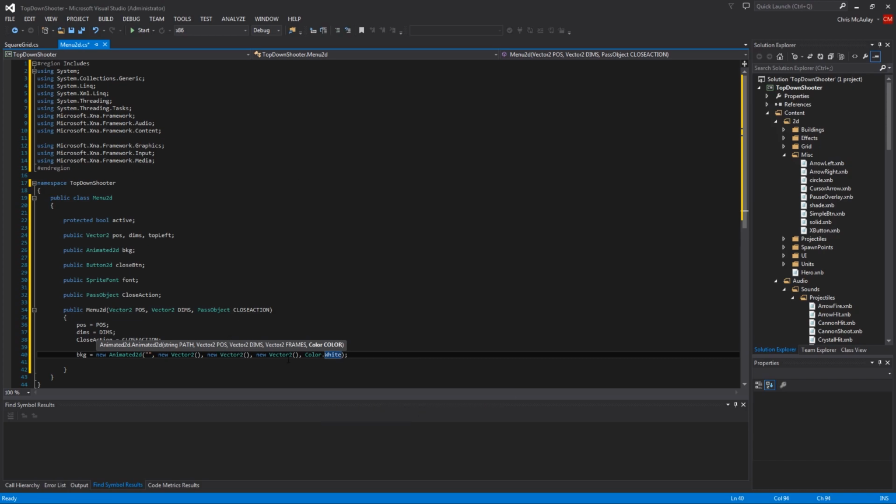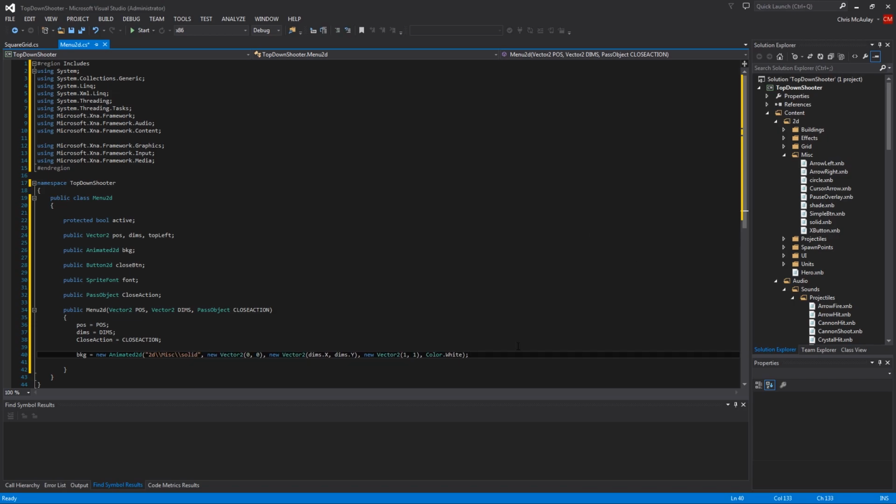Okay, so in general here, this is our background. Frames wise, it's just 1-1 because it's just the base. Dimensions are going to come in from here. Well, actually, we'll use this dims. Dims.x, dims.y. Position will always be 0, 0 here, and I'll explain that later. 2D, menu, misc, solid.